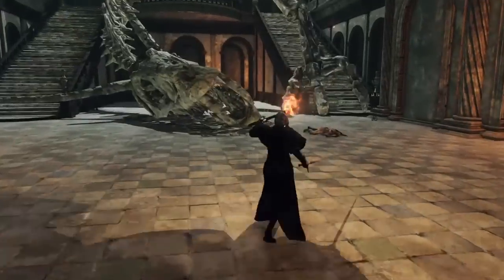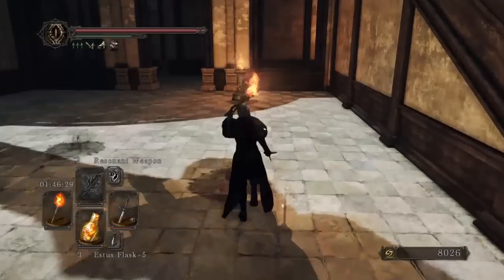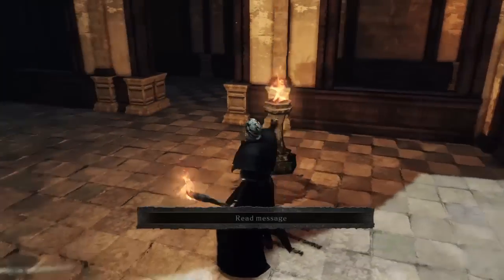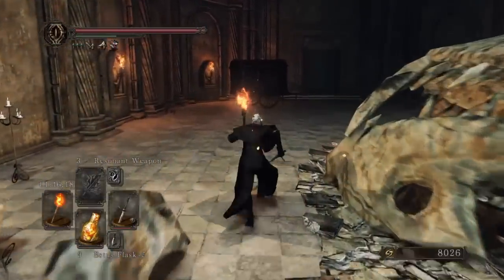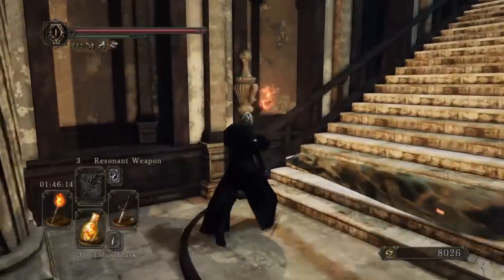Now, once you've lit all four of these braziers, you're going to want to warp back to the first bonfire that you come to in Aldia's Keep. I think it's the Four Garden something. You're going to want to warp to that bonfire and approach the skeleton like you did the first time. But this time, he's going to charge at you, and once he does, you'll obtain the Aldia key.